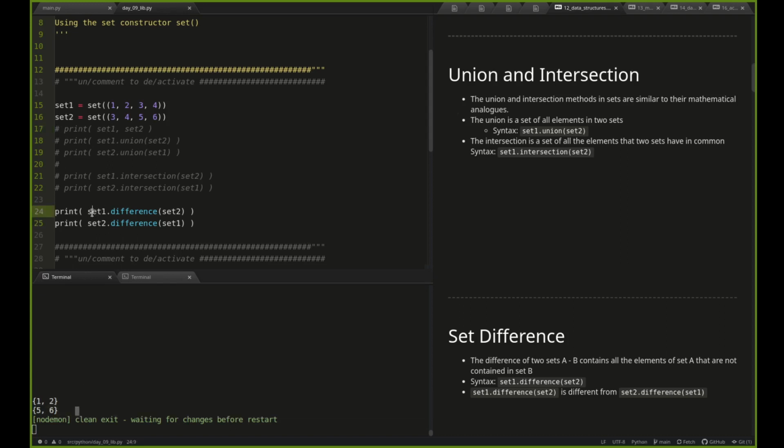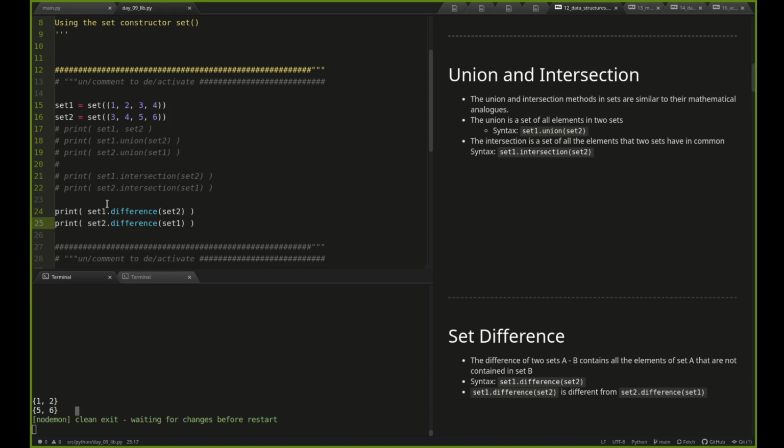So set1 dot difference set2 is all of the elements that are in set1 that are not in set2. So set1 dot difference whatever is necessarily a subset of, or an equal set to, set1. Likewise, set2 dot difference set1 is necessarily a subset of, or equal to, set2.